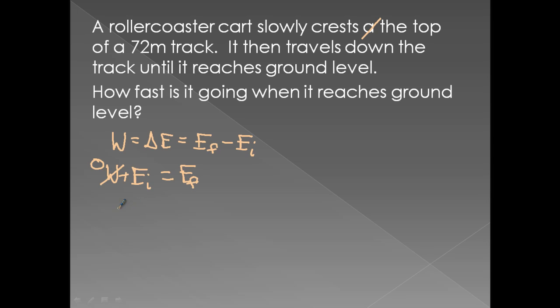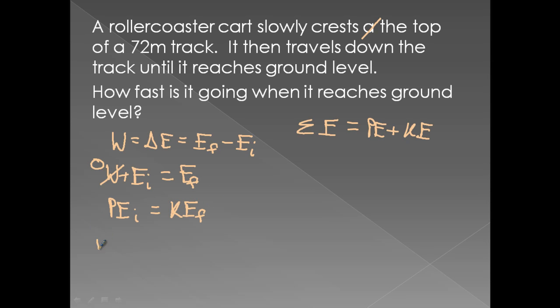And to start off with, the initial energy, it's all potential. It's the potential energy. And the energy at the bottom is going to be all kinetic energy. So potential energy initial equals the kinetic energy final. Because total energy equals potential energy plus kinetic energy. So on this side, we do have a KEI, but it's 0, so I didn't include it. And on this side, we have a PEF, and I didn't include that because the height is 0, because it's at the ground level. The initial potential energy equals the final kinetic energy.